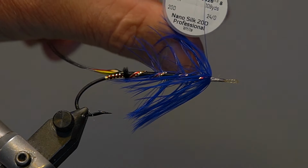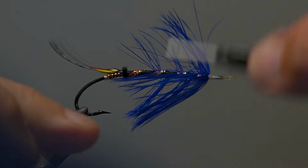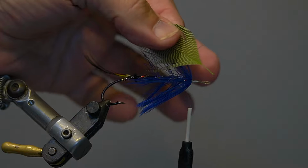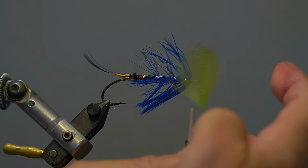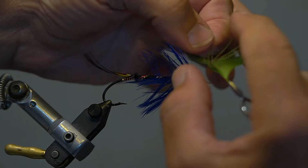Next, switch over to the Semperfli Nano Silk 24-aught white for the remainder of the fly. Start the thread and trim the tag. Prepare a large dyed fluorescent green teal hackle. Flatten the stem, fold the hackle, and trim the tip for the tiny point.